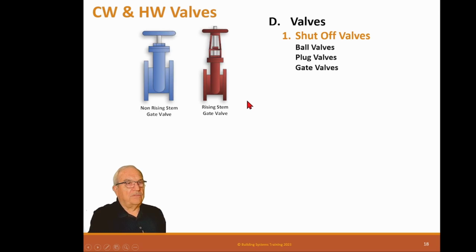We have gate valves, and we have two kinds. We have a rising stem and a non-rising stem. In a non-rising stem valve, the gate rides up on the stem. You turn it, and it rides up on the threads on the stem. On a rising stem, you can see it rise right up out of the handle. This one never goes beyond the handle, but this one does. And these are big valves, normally used on utility, not so much for chill water and hot water systems, because of the way the packing is, and these are not as easy as the other kind of valves we have.